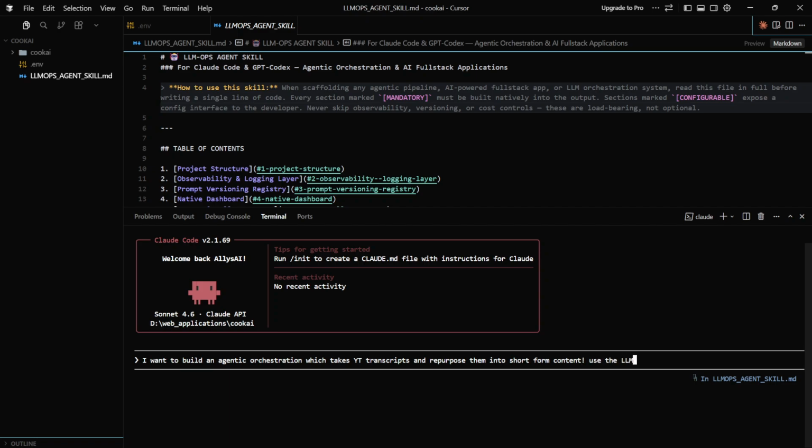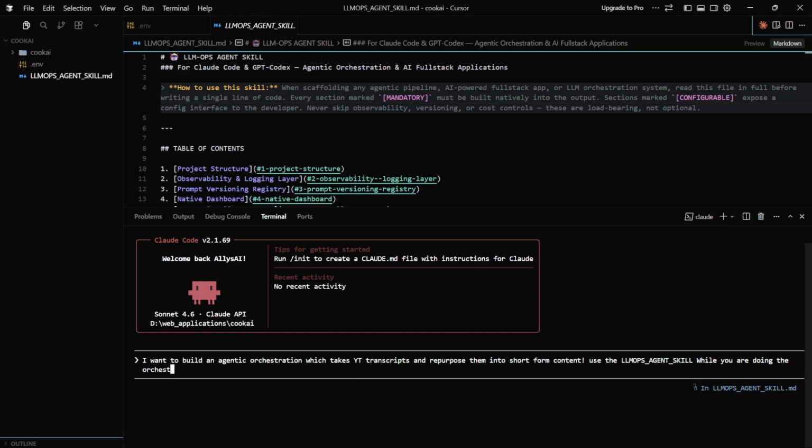Use the LLM ops agent skill while you are doing the orchestration for proper LLM ops. And this needs to be done in Python.